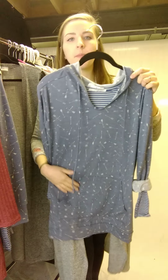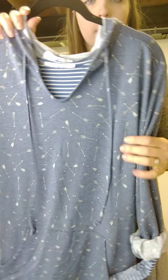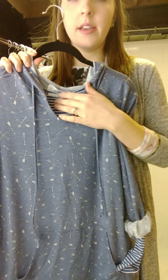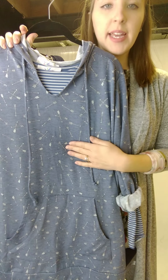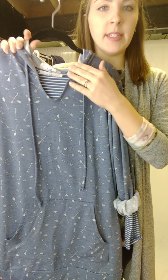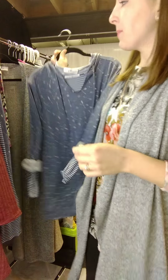So you have this little hint of the stripe peeking through, and then what I've done is just rolled up the sleeve so you can see more of the stripe here. So we have the simplicity of the stripe with the busyness of the arrow pattern. There's a lot more blank space here and a lot less blank space here, so they're really balancing each other out.